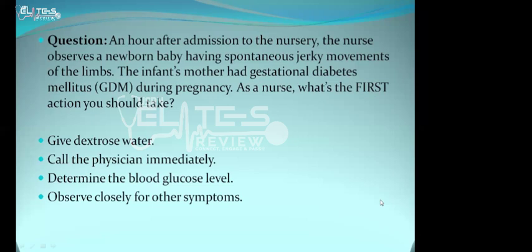If you want to rule out whether it is coming from a hypoglycemic cause or some other cause, what do you have to do? You have to check your blood glucose so that you'll be able to rule it out, because the baby is a candidate for hypoglycemia because of the gestational diabetes status of the mother. So you check the blood glucose. If the blood glucose is fine, then it could be a form of seizure from a different cause, whether from a congenital cause, brain cause, electrolyte imbalances, or any other thing.